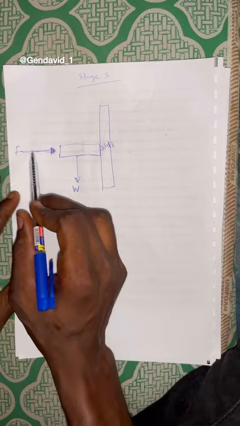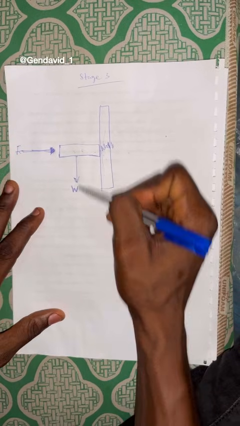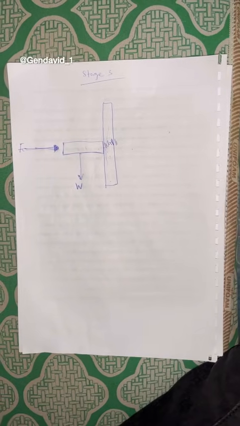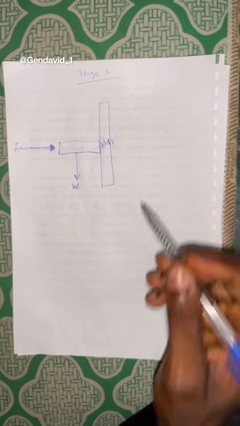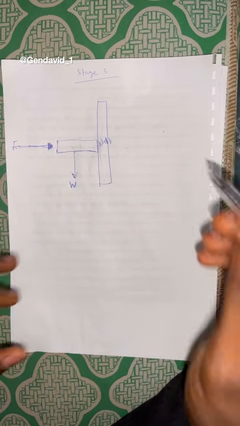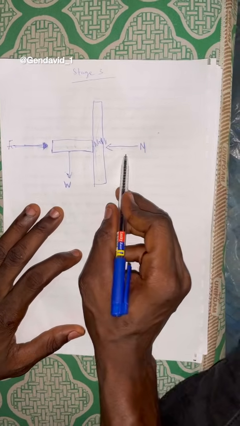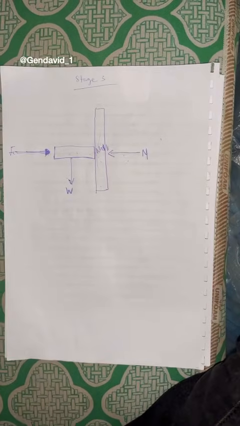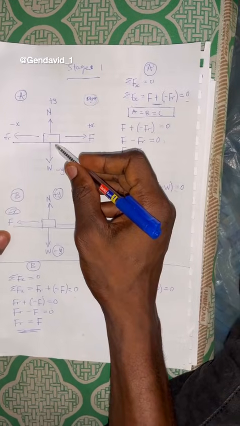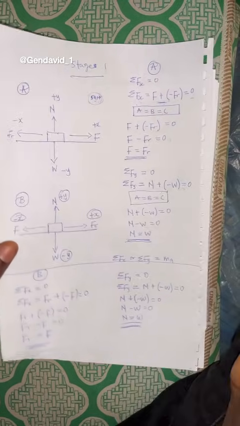So, for the fact that you apply a force to hold the body on this wall, the weight here will work directly downward. Now, I have the applied force here, I have the weight here. I want to resolve it. I told you that the normal force will be here. Why is normal force here? When we started, I said that the normal force is the effect of the surface on the object.